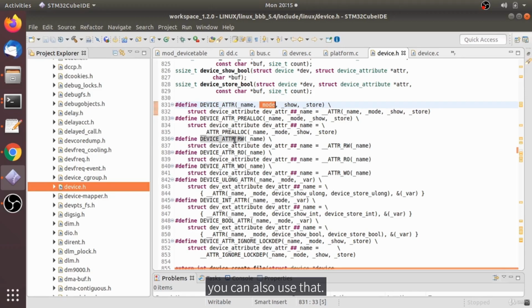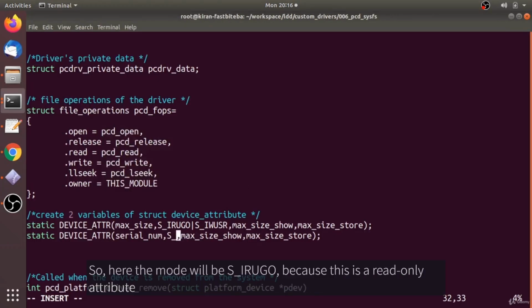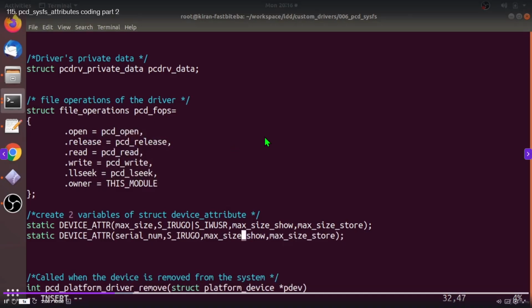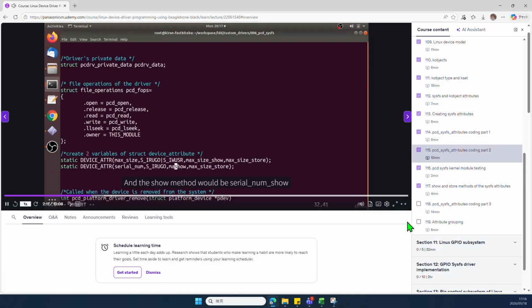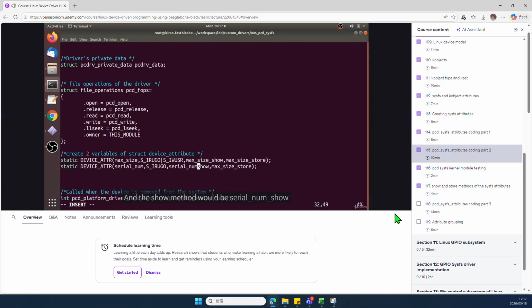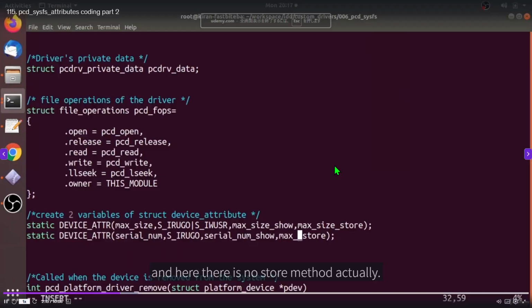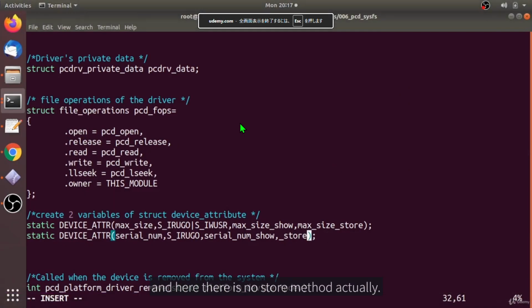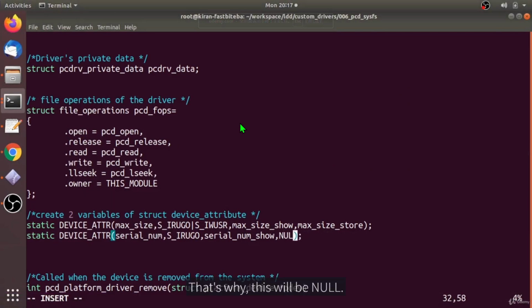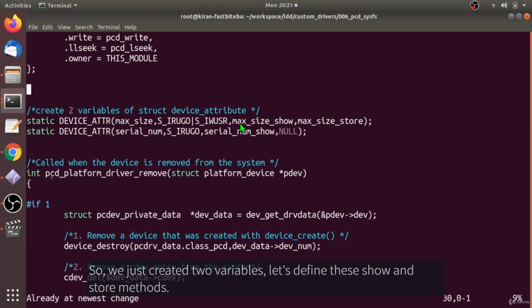You can also use that. So here the mode will be S_IRUGO, because this is a read only attribute, and the show method would be serial number show, and here there is no store method actually, that's why this will be NULL. So we just created two variables.